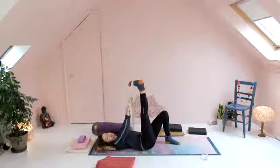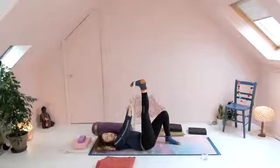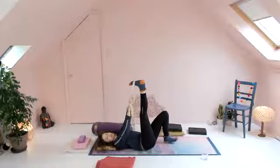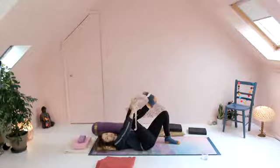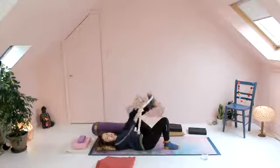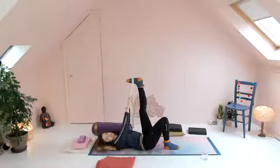Just give everything a little bit of a release out. Draw the toes down towards the face. That's it. I've got my lower leg bent, so there's no strain on the lower back at all. And let's release. I'm going to switch it around. Gently bringing the other foot. That's it.